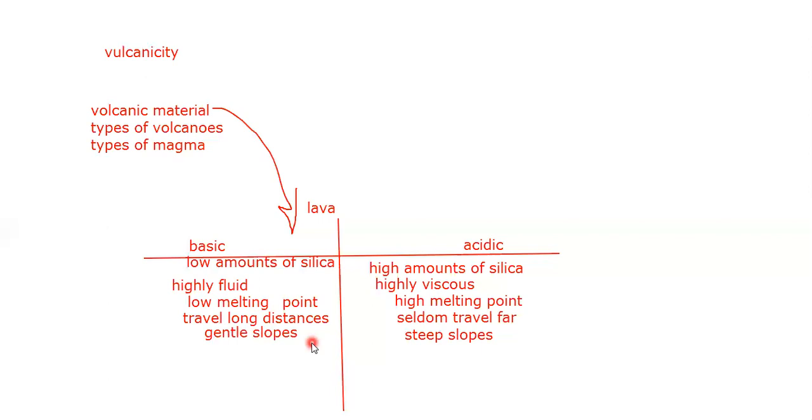In comparison to acidic lava, it doesn't travel far. It's very slow, right? So therefore, it would harden and cool very easily. And because it hardens and cools, it would create a layer on top by the volcanic slope. Because of these continuous layers, you will create a steep slope, right?